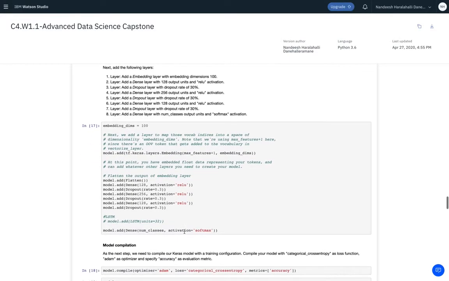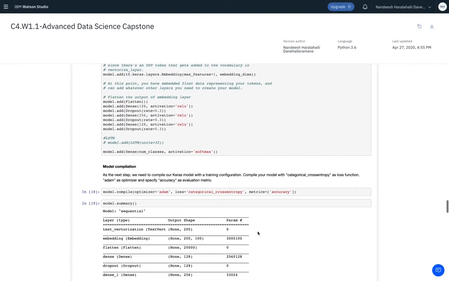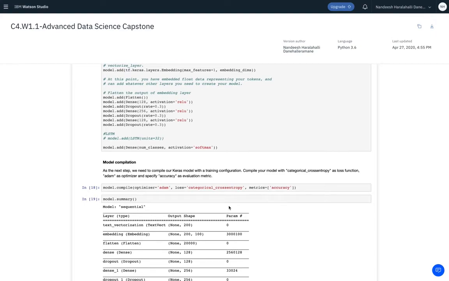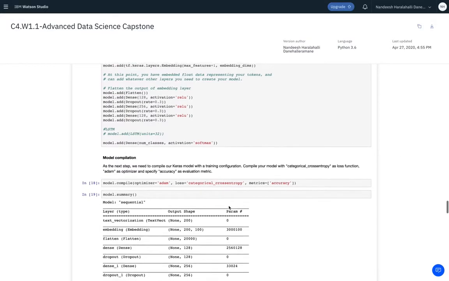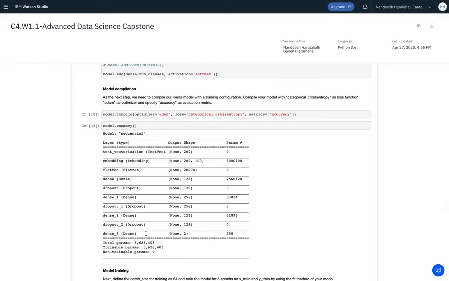And at the end, a dense layer with softmax activation will be used as a classifier. Let's compile this model using Adam optimizer and categorical cross entropy as loss. Let's summarize the model. This model consists of 5.6 million trainable weights which will be trained.